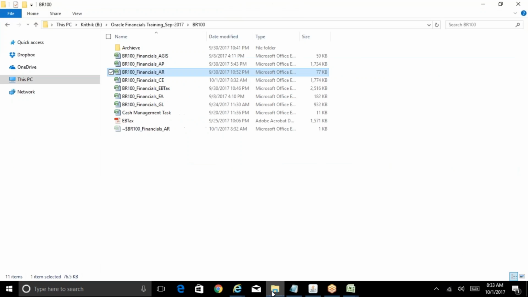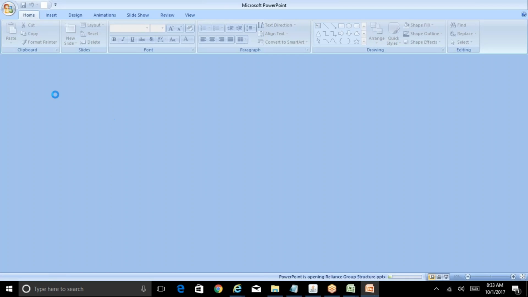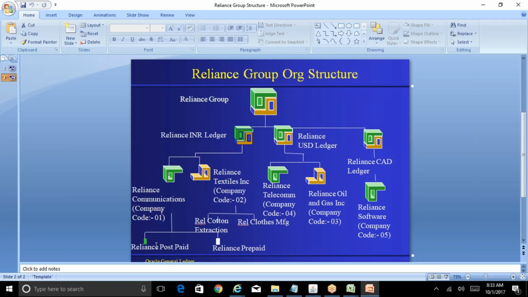Okay, so here, as we have been performing our transactions under Reliance Postpaid, which is falling under Reliance Communications, just for a change, and there is a reason for that, I am using Reliance Cotton Extraction, which is falling under a different legal entity but the same ledger. So instead of again creating the AR under Reliance Postpaid, we'll now create the AR under Reliance Cotton Extraction, which is falling under Reliance Textiles. So the operating unit for us is now Reliance Cotton Extraction.